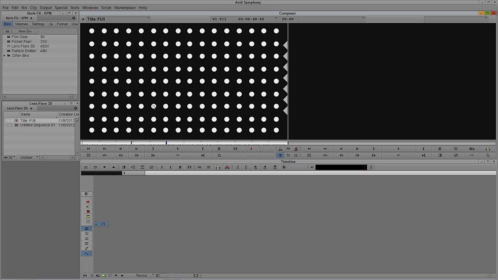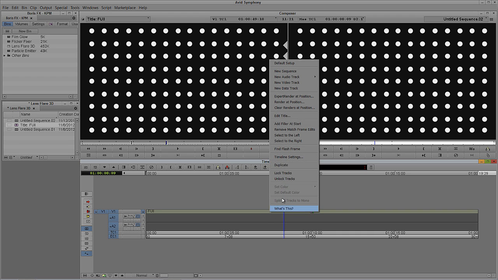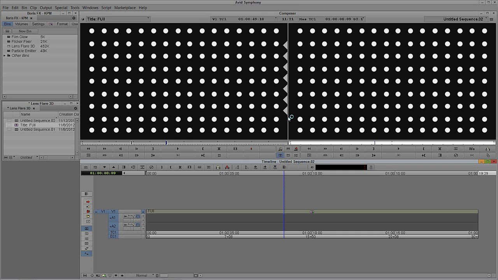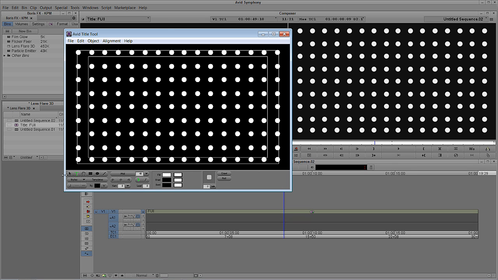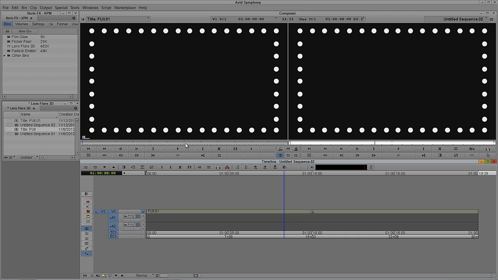Now you'll remember from the intro, if I hit B on the keyboard on both Mac and Windows to edit this into my timeline, I actually only use the outer edge of circles here to create my lighting grid. So all I'm going to do is simply right click and say Edit Title. Now I'm using Media Composer, or actually Symphony version 6.5, so I have the ability to right click on the title and say Edit Title. If you don't have that ability because you're not using version 6.5, simply step into effects mode and you can simply click the Edit Title button to get to where I am right now. All I'm going to do is select all the circles on the inside of the grid. There we go. We're just going to say Save. And you'll see we now have the lighting grid all set to go.